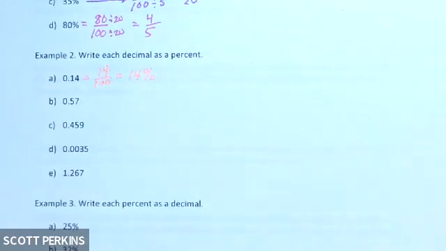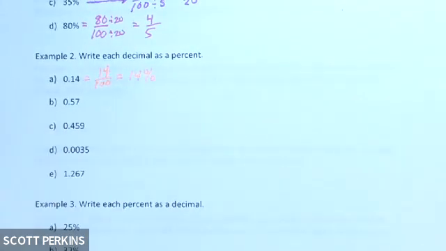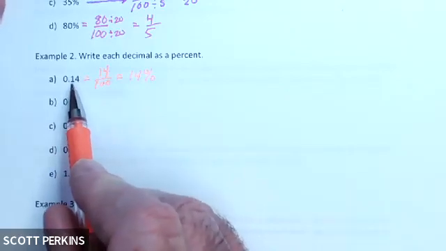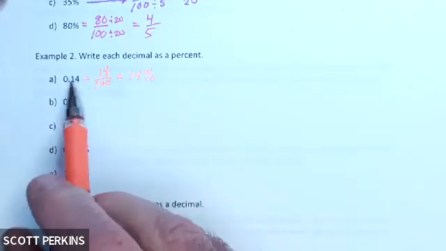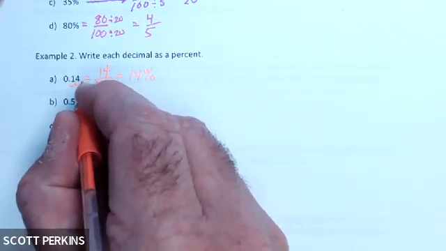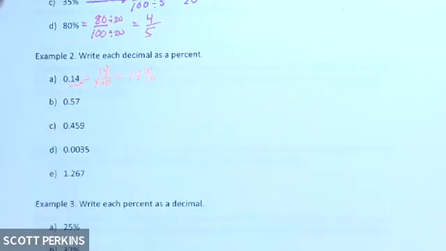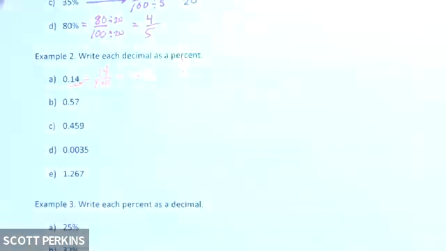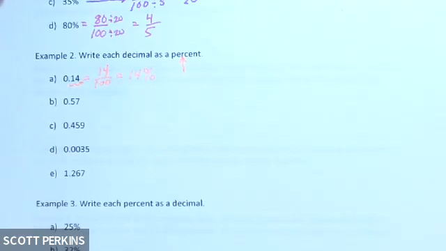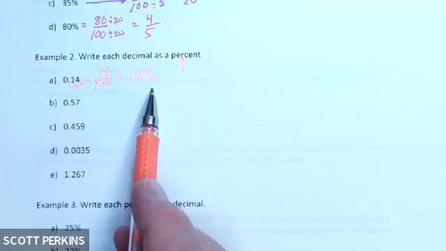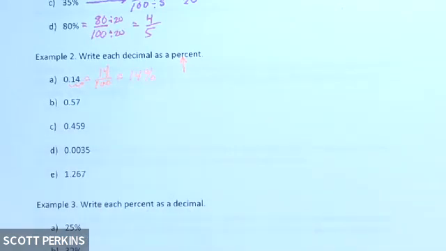Well, the shortcut then to get from here to here, and I'm hoping this is nice in review, is the one that some arithmetic teacher at some point in the past showed you. To convert a decimal to a percent, you move the decimal place 2 to the right. The nice thing here is that when you're making each decimal into a percent, the word percent has an R in it for right. So we're going to move the decimal 2 places to the right. So 0.14 becomes 14%. So give the next one a try.